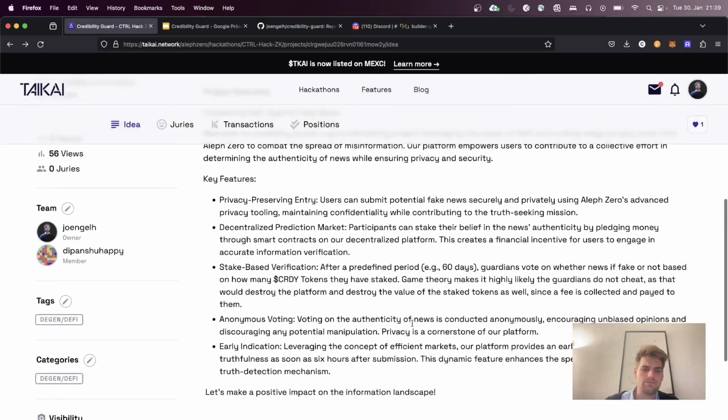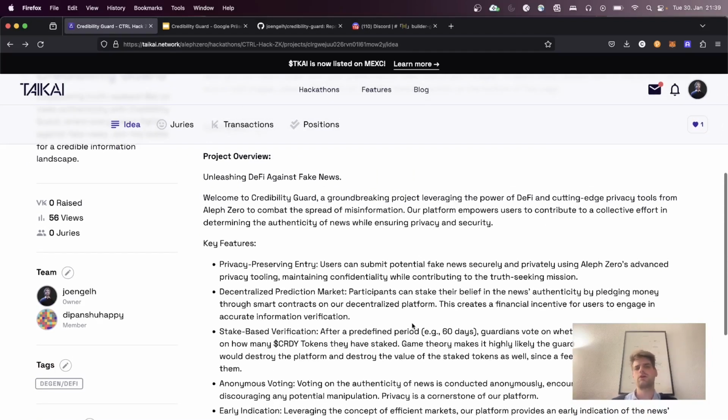So we have the project overview here, which talks about how people are going to find out after the betting period what's actually true, because that's very, very difficult. We thought about asking AI about it, but there's lots of vulnerabilities with that. And what we thought is that we'd create a group of people, a community, which is going to be linked very closely economically to the success of the platform, and as such, we create people who will be very motivated to find out if it was fake or not after some time.